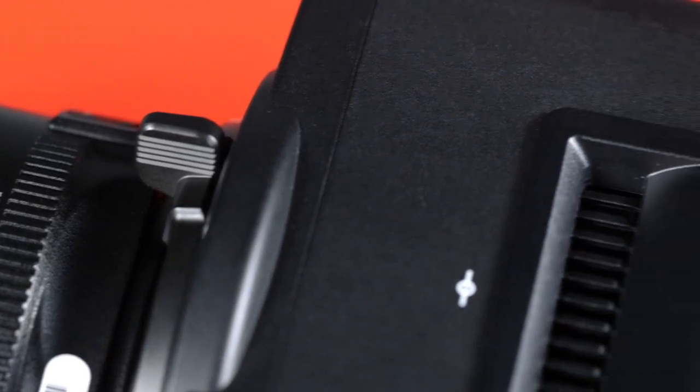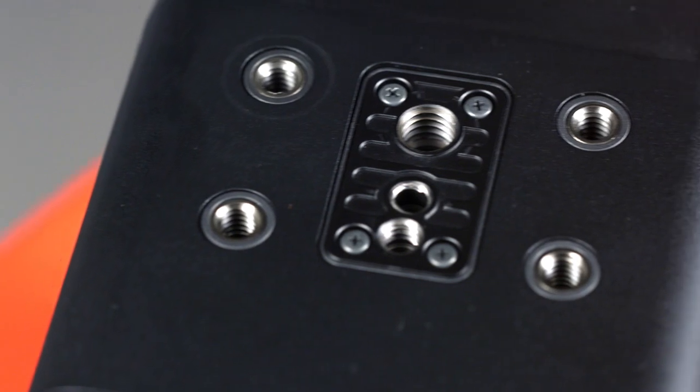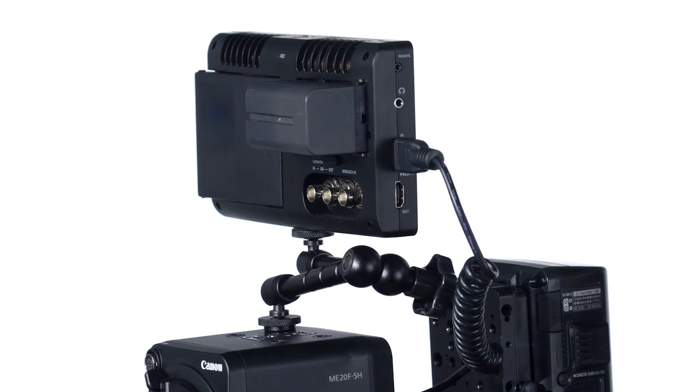So now let's take a look at the camera body. The cube shape styling is ideal for system building, and it allows you to easily secure the camera to a fluid head on the top or the bottom. You can combine it with various system components using one of several quarter-twenty attachments on top of the camera, making it ideal for adding accessories. The small lightweight aluminum body with magnesium panels has a depth of only 113 millimeters — that's 4.4 inches — which lends itself to easy installation in many third-party accessories.